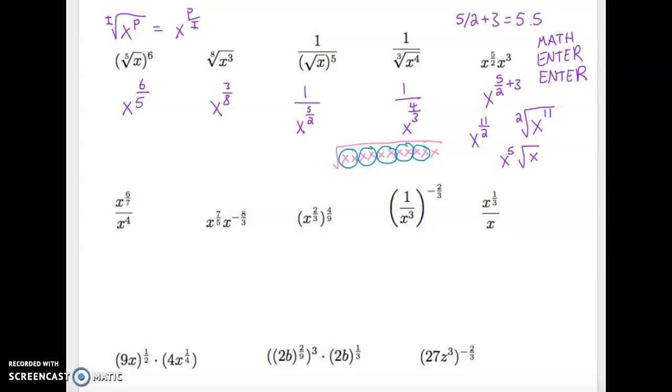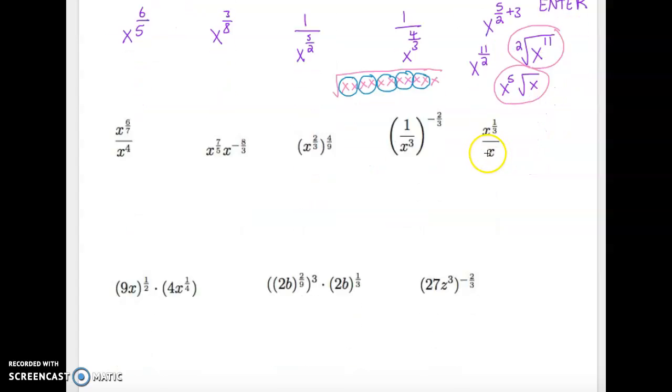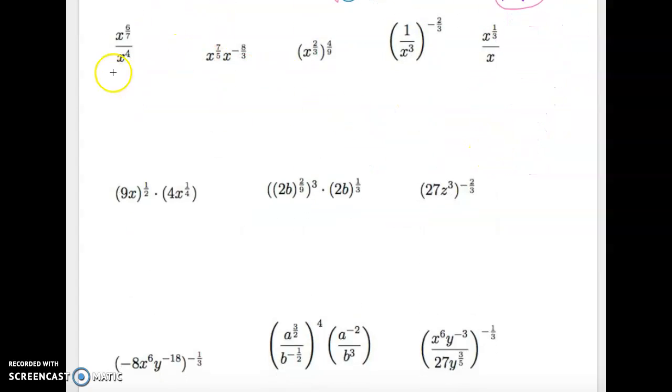So again, I am perfectly fine if you leave it right here. But if you want to take it that one step further, and I think in some of your Delta Math it will require you to do this, so I wanted to show you an example of how. There are also examples of how to do this in the Delta Math example videos. All right, let's keep going.